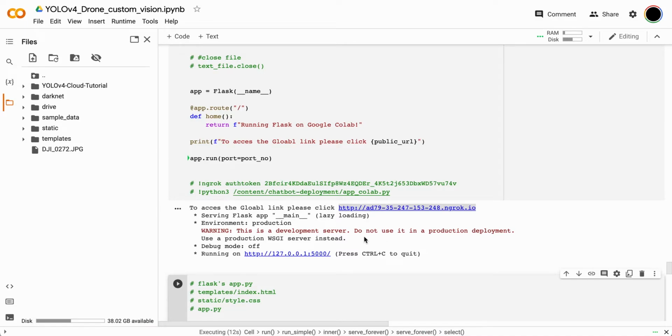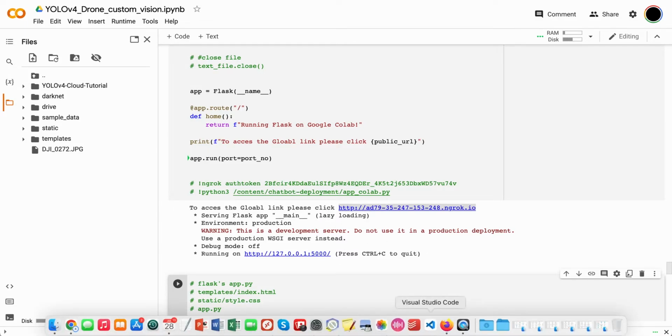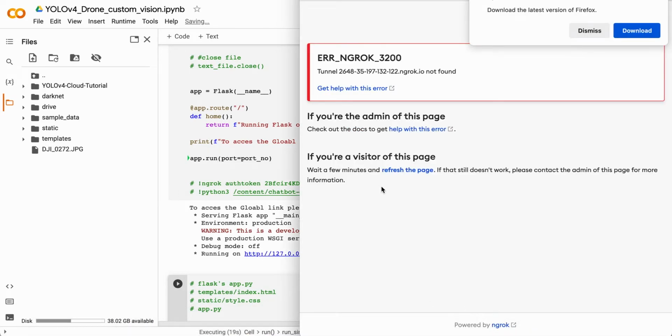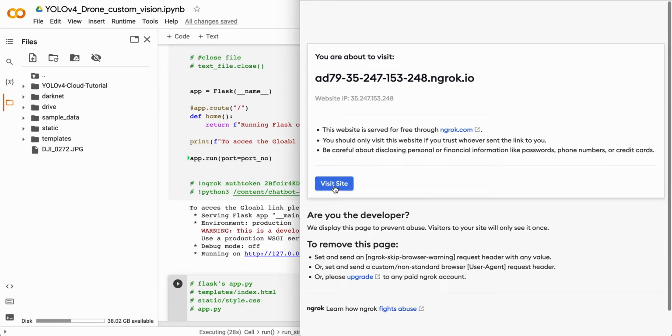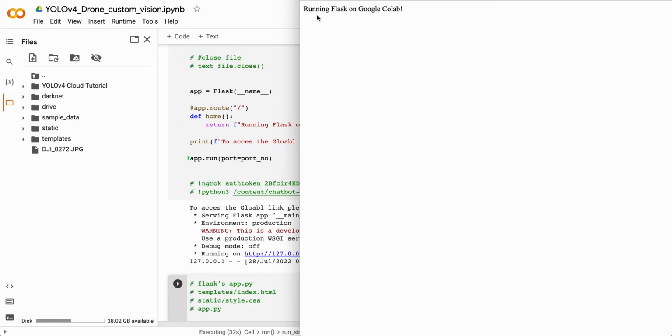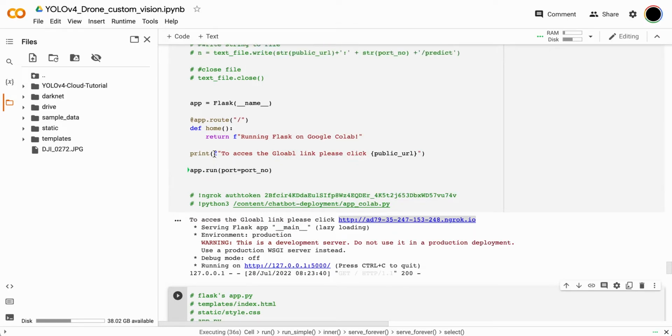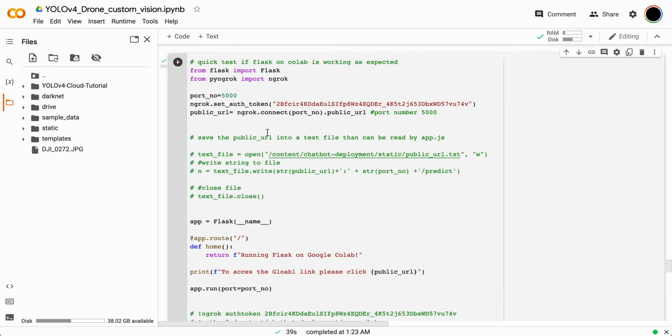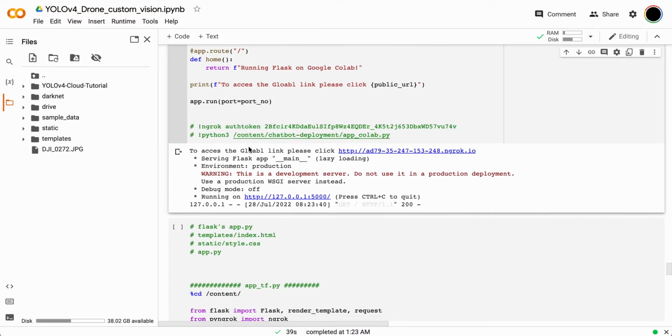For whatever reason, my Chrome does not seem to allow Ngrok, so I'm just using Firefox on this. As expected, it's running Flask on Google Colab. So it's working as expected. This is the bare minimum of getting it to work.